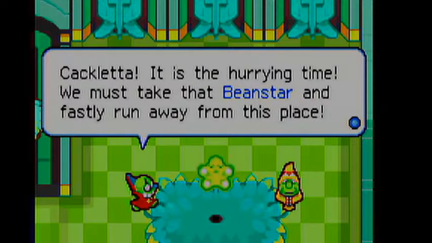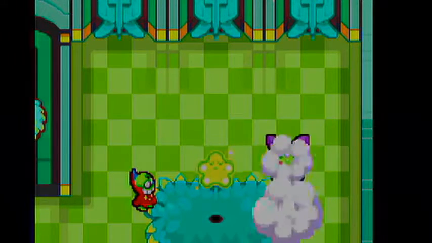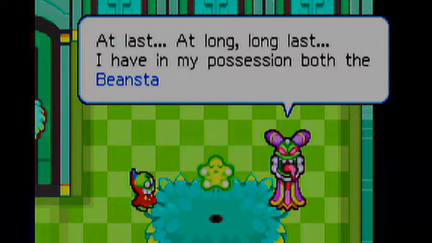He's getting uploaded real fast. I like how they have to choose between protecting the Beanstar or running water in the castle. I mean, hey. Hey, lower your defenses for a little bit. I gotta pee.